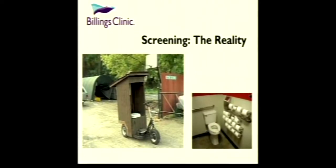I think the question I'm asked most often is, when are you going to invent a better prep? And people are working on that. I'm not sure that they'll come up with something, because the problem is in order to safely clean someone out, you have to have something that gives them diarrhea, and it can't cause fluid shifts in their body where it damages their kidneys, where they get dehydrated.